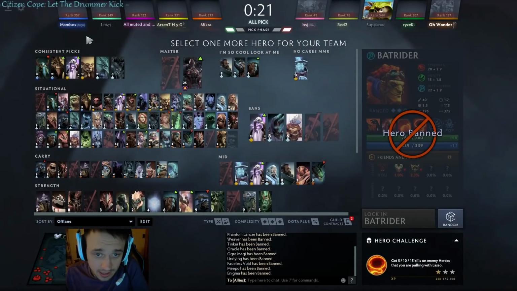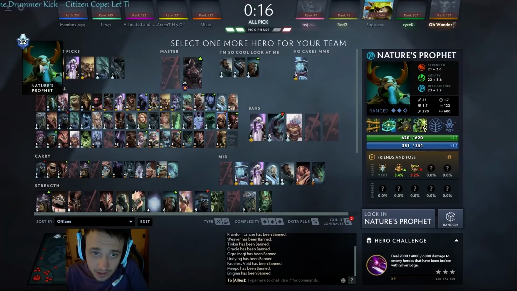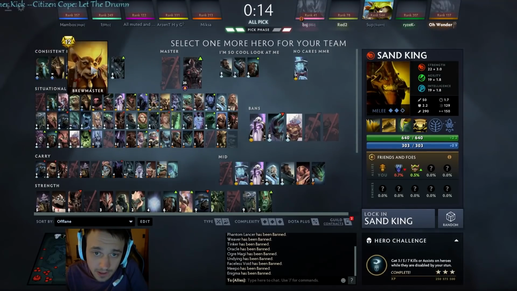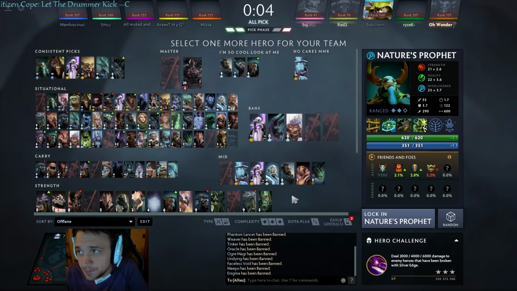Guess I'll try and do that. Alright, Phoenix, do you want Brewmaster, Sand King, or Furion? I'll let you choose between those three, because I don't care which one I play. Furion? Okay.